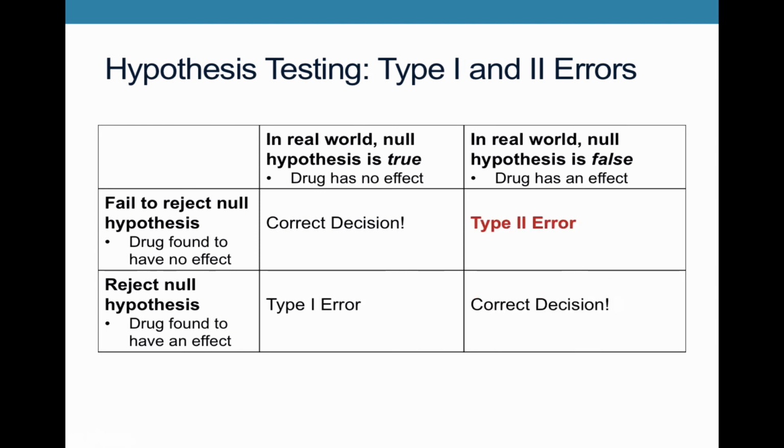But a type 2 error would be one in which the drug does really have an effect, but we're not able to actually conclude that that wasn't just due to chance. When we looked at our data, the effect was too small, and we weren't able to reject the null hypothesis. This is a mistake. This is an error. The drug really was making a difference, but we weren't able to capture that with our data analysis. So these are the two types of errors that we see.